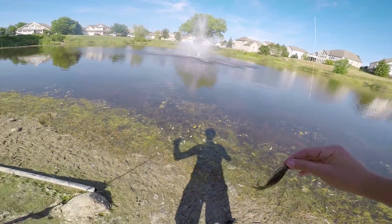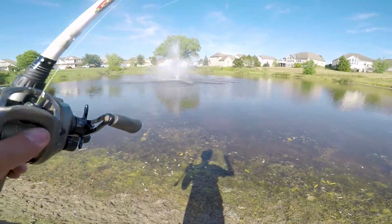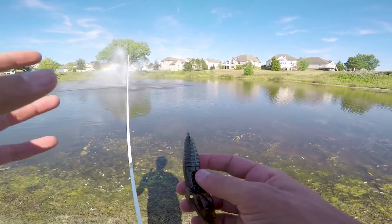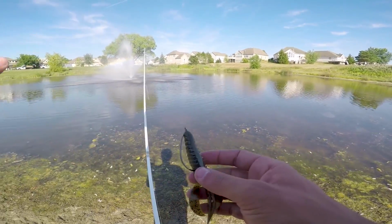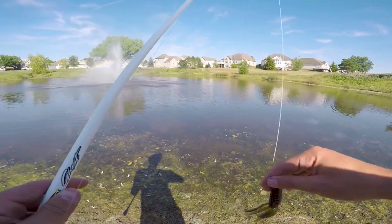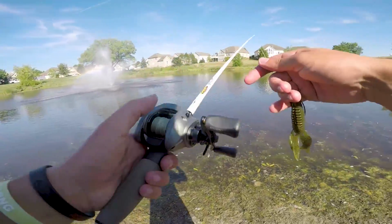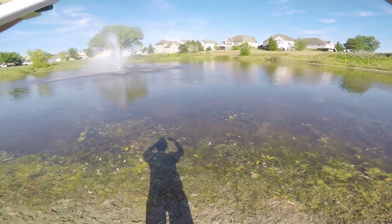So here you go. I'll show you guys the setup real quick that I'm using before we get hardcore into this. Like I said, I got the Berkley Pit Boss, and then I just have a 3/0. I like to use a beefy worm hook that has a little bit more weight to it, and this is a 3/0 worm hook, and that's it. And we got 40 pound braid line. You could go heavier on braid line. We're gonna be fishing cover, so we want that. I have a 7-to-1 gear ratio reel, which is a decently high speed reel.